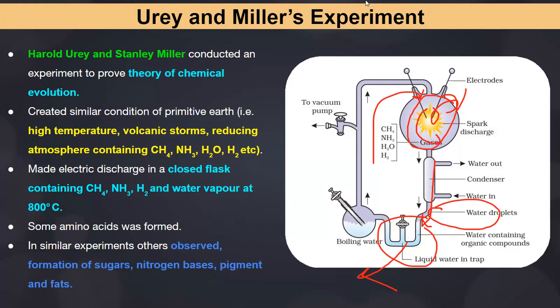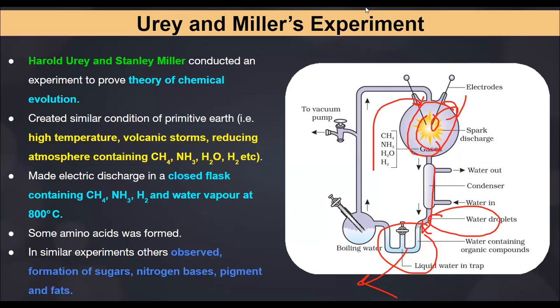So they actually were successful in giving us some sort of proof for the chemical evolution theory. They demonstrated the formation of amino acids, sugars, and other simple organic compounds by recreating this setup, showing that the Earth's atmosphere earlier was composed of this, and then finally life came on Earth. So what do we draw as a conclusion from this?